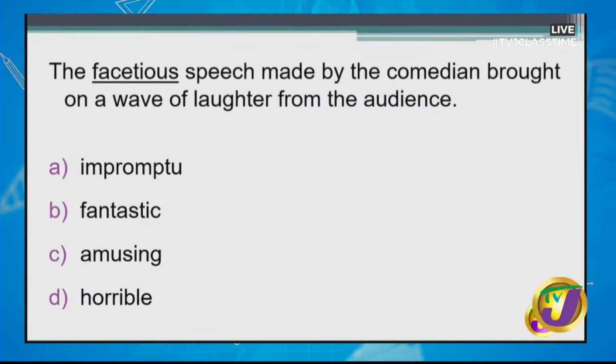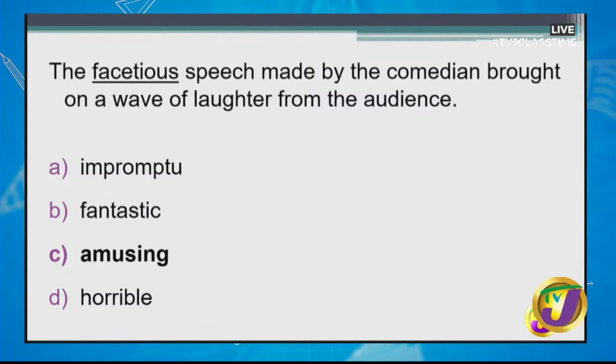Look back at your context. He made this speech. It's made by a comedian. What's the purpose of a comedian? And look at the reaction. It caused laughter. So what do you believe facetious means? Let's find out. It means amusing. And if you think about it, it fits right in, because amusing is what this speech made by a comedian should be in order to cause people to laugh.